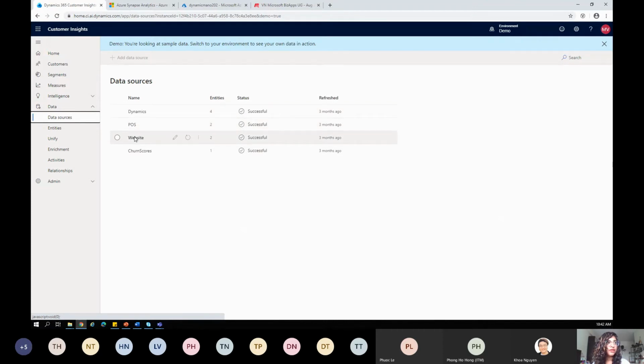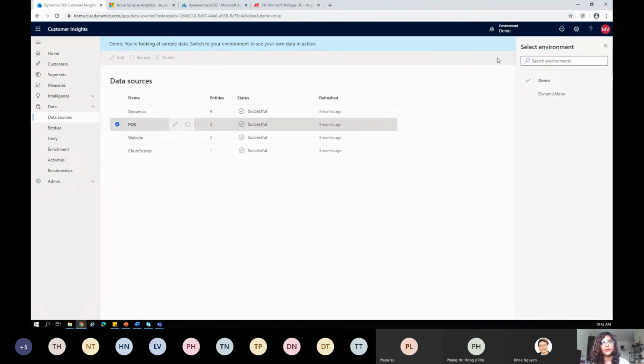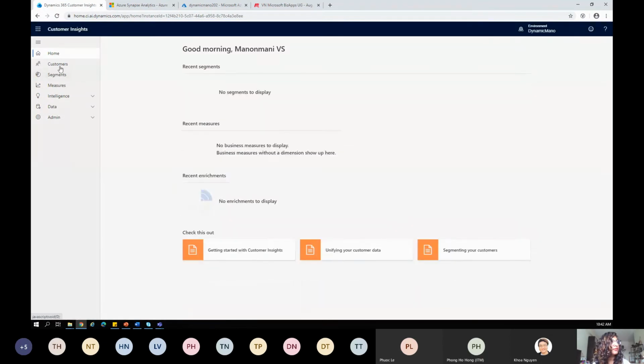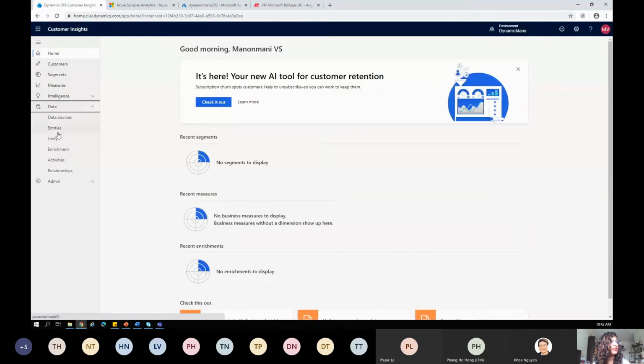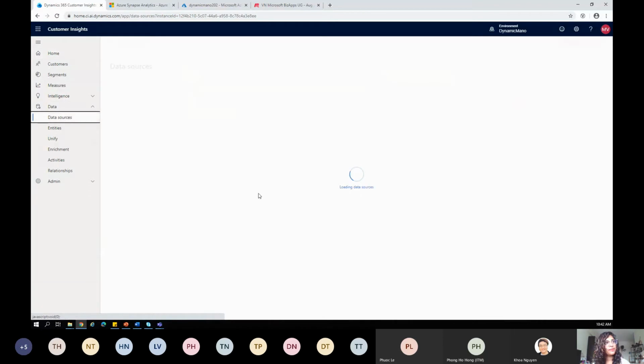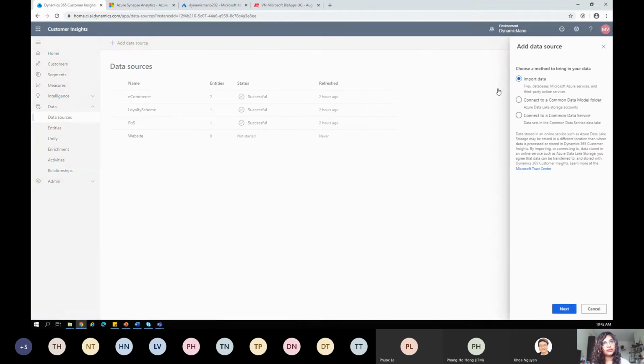So, if you go to the point of sale, you will see two data sources. Hold on, I'm not able to edit this. That's fine. I'll go into my own data environment here. I have two data sources as well. Well, okay, here's my data source. So the first step is you will create a data source. Once you click create, you will have options to import it from files, databases, or you can even connect it to a common data service or Azure storage as well, data lake as well.